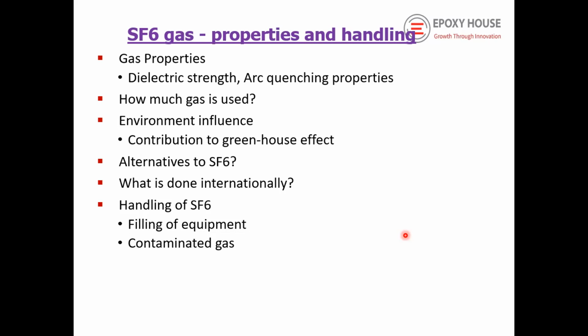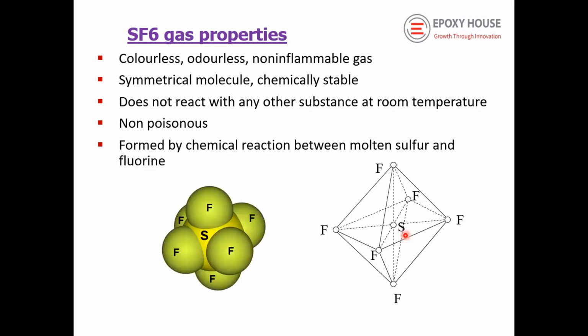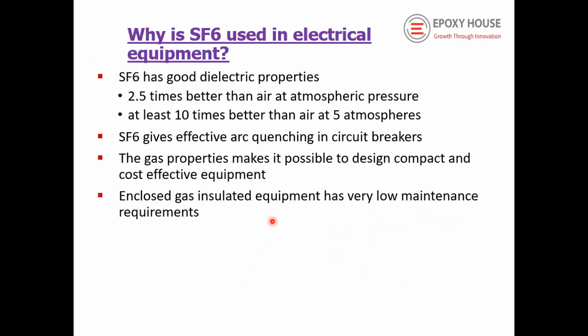So the usage of SF6 gas is going to be limited over the years, but still SF6 gas is dominating as a major insulating gas in GIS. Because of its structure, it is more stable and not flammable. It's a chemically stable, symmetrical molecule. If you see, the six fluorine atoms are around the sulfur, and that's why it is more stable. People are trying to find something better than this gas.